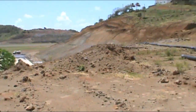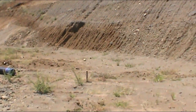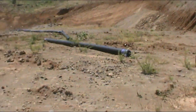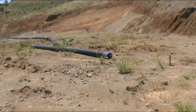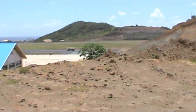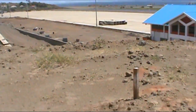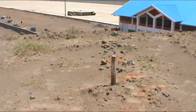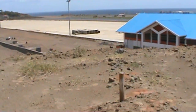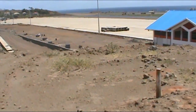Well, probably all these stakes are just to mark the spot where they have to take down this bank to make it look like that. But I am not quite sure. But from what I am seeing, I want to believe that this is the reason for all these stakes. But then again, the stakes are coming from all the way over there. That has already been done, so I don't know yet for sure if that is the reason.